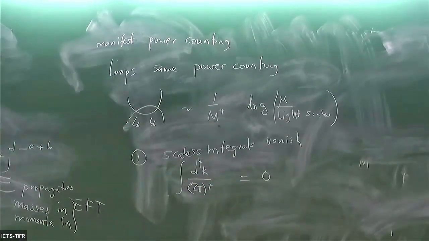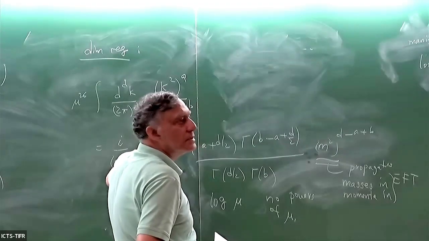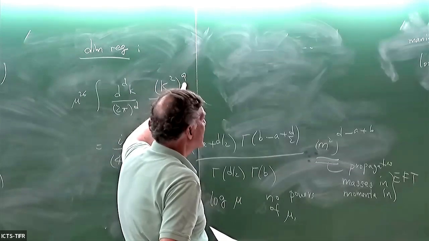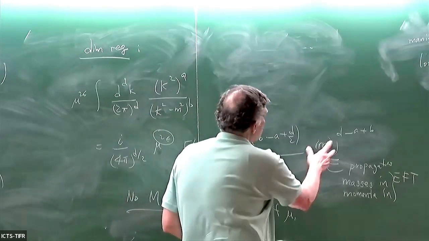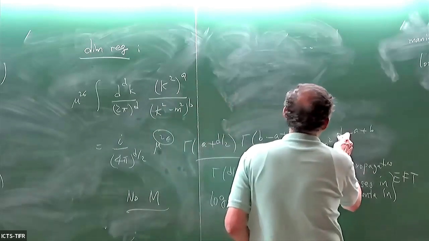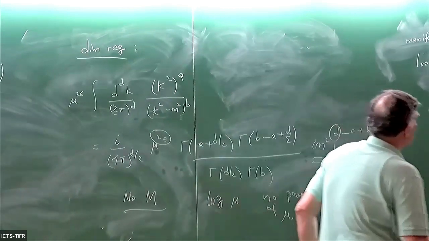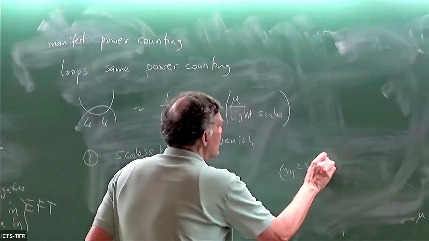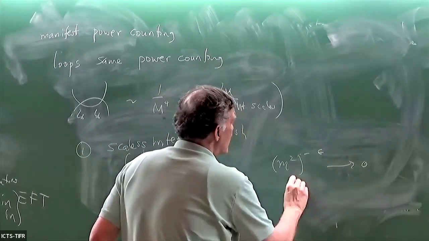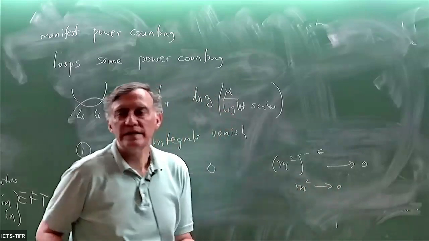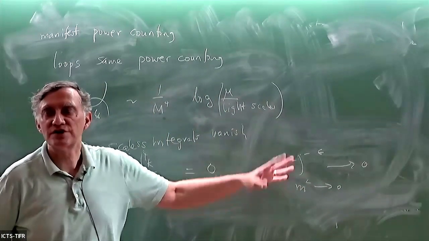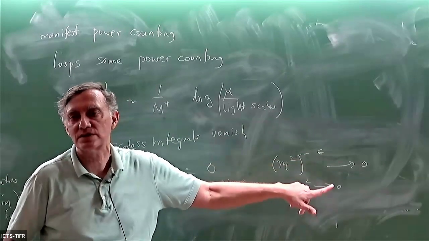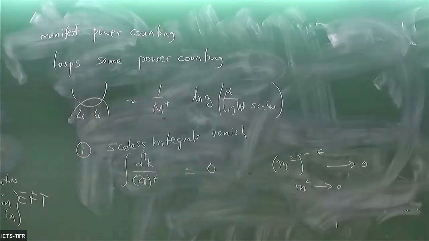Why? Because it's like one of these integrals where m squared has been set to 0, and there's some value for here. B is 0, m squared is 0, and b is 0, and a is 1 or something. But when you take m squared to 0 in dimensional regularization, this thing is a fractional power. And the rule is that m squared to something with the fractional power goes to 0 as m squared goes to 0. In dim reg, you throw away anything with fractional. You assume that the dimension or the epsilon is such that this has a finite limit, and the finite limit is 0 as m squared goes to 0. In some sense, that's the definition of dimensional regularization.